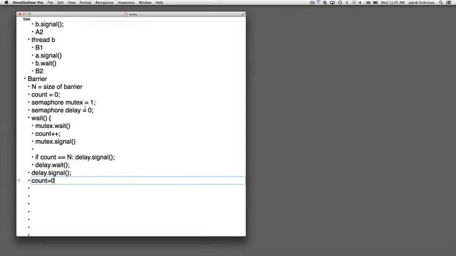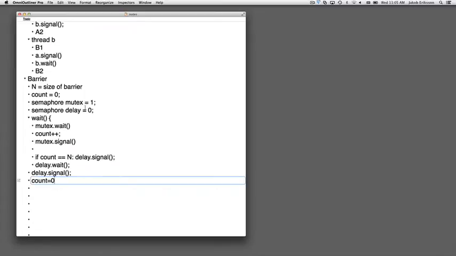You can go through and continue running. The way we implement this with semaphores is we have a binary mutex that protects the count. We have the n that says the size, and we have a count that goes up. If count equals n, then we signal that everyone can continue now.